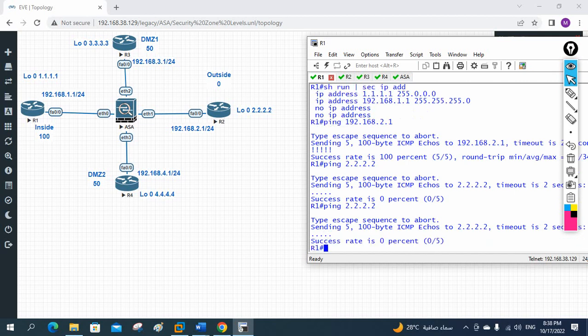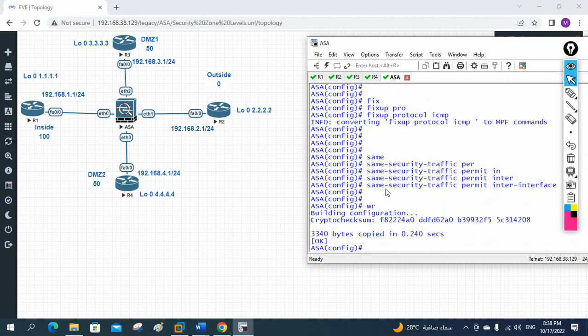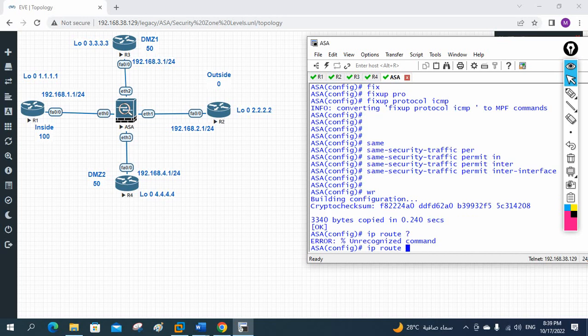So now we will do the routing. We will do it in the ASA. Let me go to the ASA. See, here I am inside the ASA. What I will do? We will do the routing. If you remember, in the router we write ip route. In the router we write like this, ip route, and we define. But in the ASA firewall we cannot write the ip. Directly, without ip, we can do it.